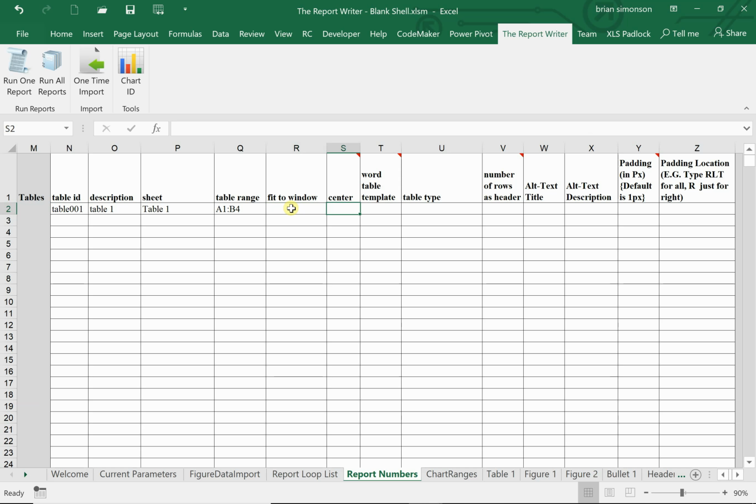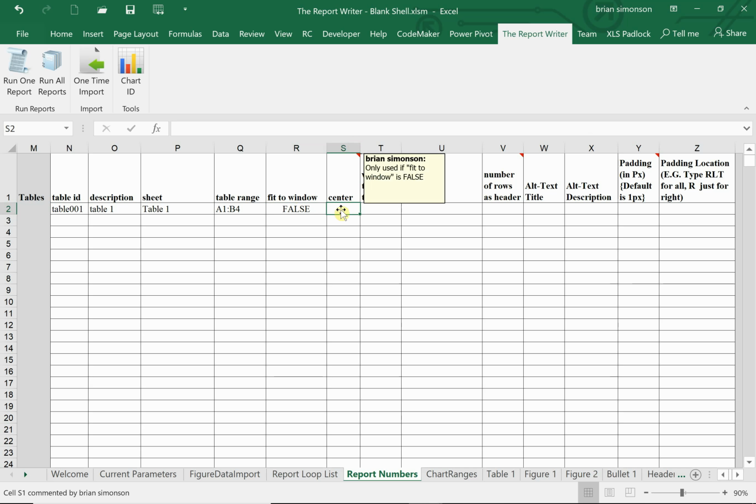Two of the major functionalities were this: when you copy a table, sometimes you want to fit it perfectly to the page, or sometimes it aligns to the left and you really want it centered, typically with a chart. When you paste a chart, it's always going to be on the left side. Most of the time you want to center it, right? Since we are dealing with copy and pasting today, we want to populate these. So first thing is, we do not want to fit this to a window.